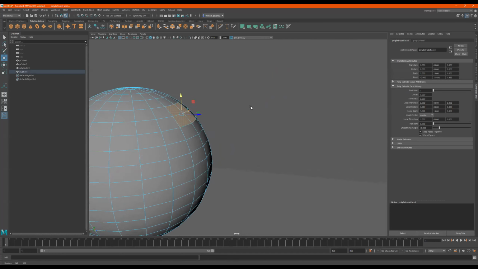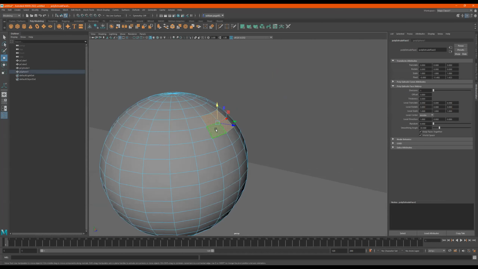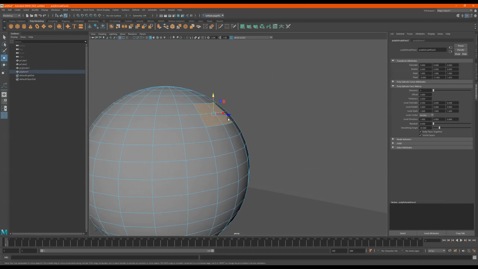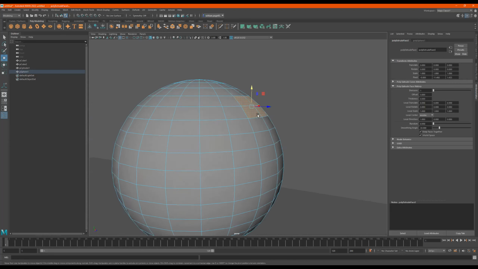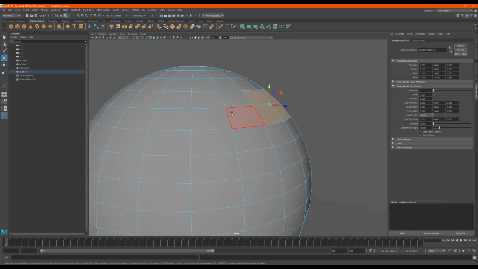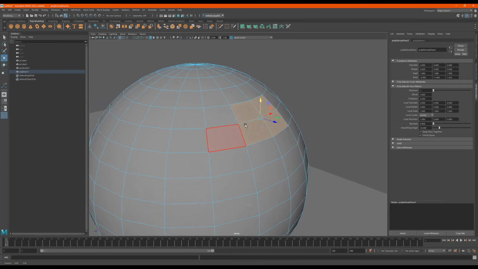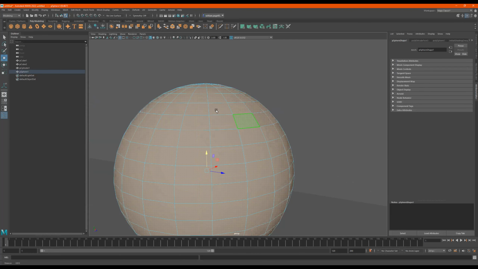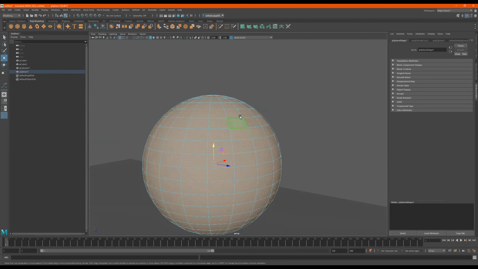So what this does, it works off the normal, which, I'm not sure if I explained that to you all in this class. I can't remember, to be honest with you. I think I did. But anyway, I'll do it again. A normal is the center of every face. So right now, I'm gonna double click on this to get all the faces.